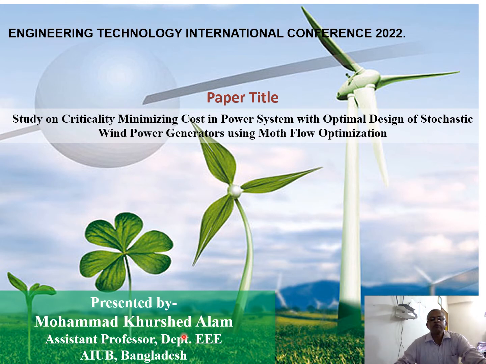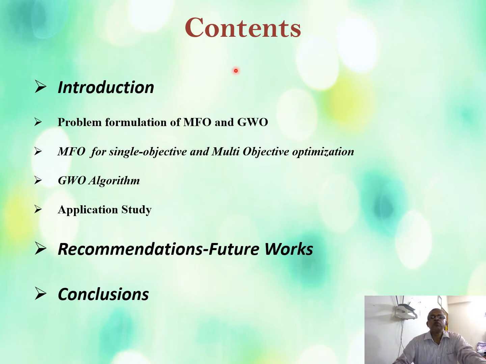My name is Mohammad Khurshid Alam, Assistant Professor, Department of Electrical and Electronics Engineering, American International University, Bangladesh, also doing a PhD at University Malaysia Pahang. Today's topic: study on critically minimizing cost in power systems with optimal design of stochastic wind power generators using Moth Flame Optimization. In the next 10 minutes, I'll cover the following: problem formulations for optimal power flow and GW, MFO for single objective and multi-objective optimizations, Gray Wolf algorithms, application study, recommendations, future works, conclusions, and finally a question and answer session.